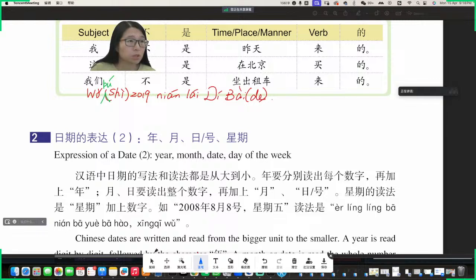Okay, now let's make another sentence. Let's emphasize some place. Now I'm living in Dubai, but I still buy a lot of stuff from China. So if I want to emphasize this stuff, for example the writing board I'm using, I can say 这. If you don't know how to say writing board, guys, you can always use the word 这个. Yeah, I know how to say writing board. Do you want to say it?